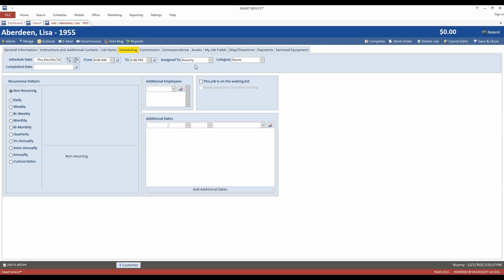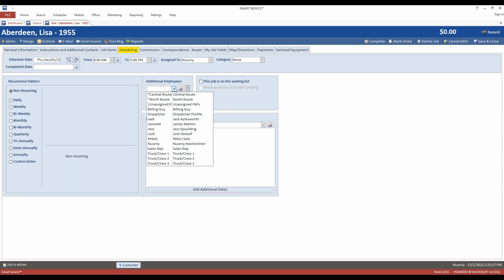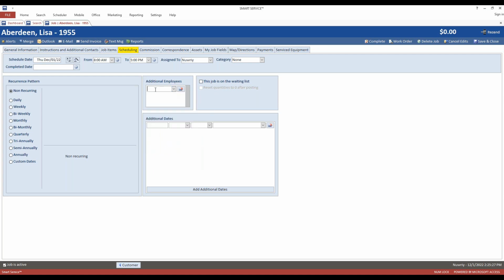Hey, that might be the end of your install, depending on how big your installations are. Otherwise, you might come in here and you might add multiple days to the job. You might add helpers to the job. I want to go ahead and talk about how these options work together because there are some tricky parts in this process. So let's just say we just need Nori, maybe 2 days, 3 days.